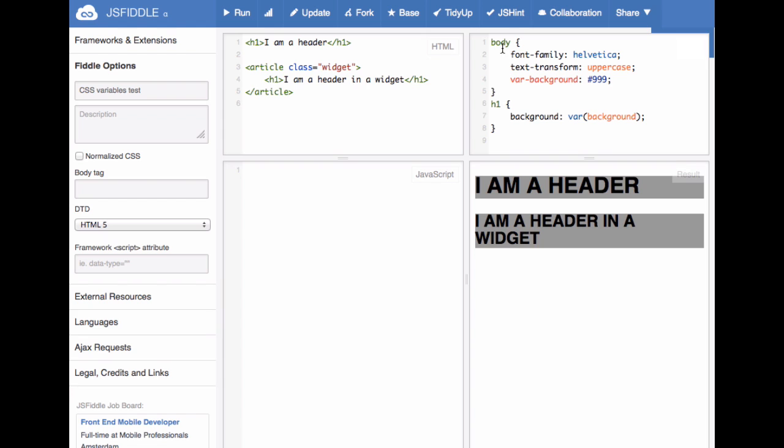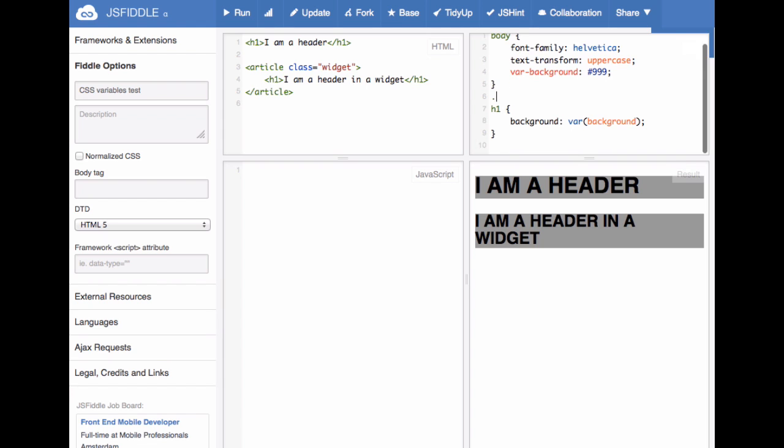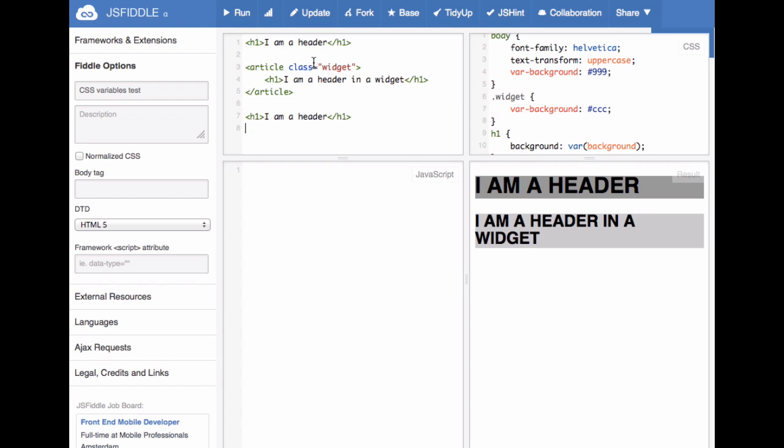This is in context. So in this case now, the variable background is a dark gray in the body, but I can set a different context here and can overwrite it as well. So I can say in widget, define the background variable as a lighter gray. So in this case, it's CCC. And if I run this now, then only the second one will get a lighter gray. I can now put another header in there or copy and paste this one, which was probably faster if I typed it, but fair enough. And when I run this now, this one gets a darker one as well.